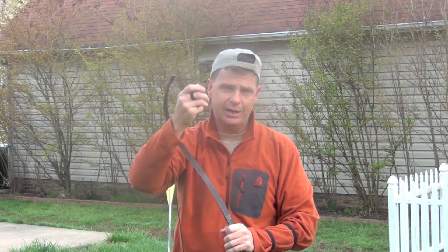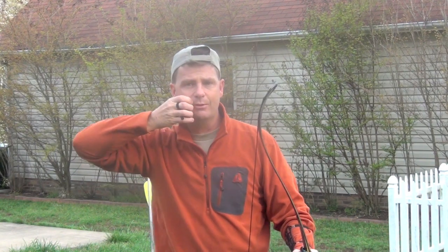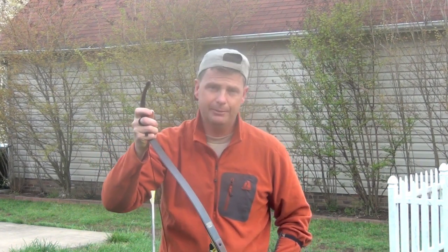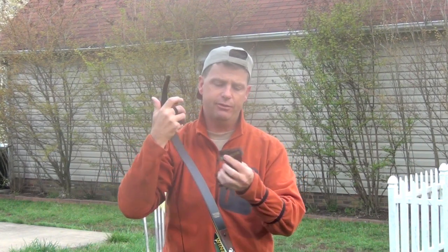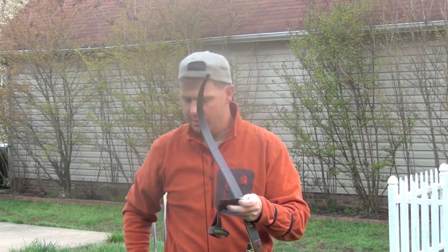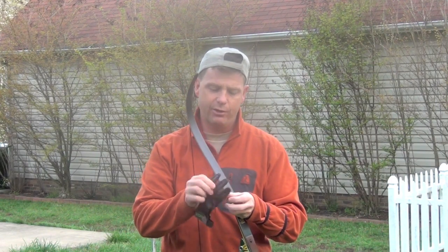So it's just a consideration. I use a tab. A tab really collapses up, so it makes it easier to get into your face further with your hand, which moves the arrow into your face. If you go to, say, a Damascus glove — a Damascus glove is a very thin material, it's not overly reinforced. A lot of guys have trouble if they shoot heavy weight bows with them because their fingers still get hurt due to the resistance of the string.